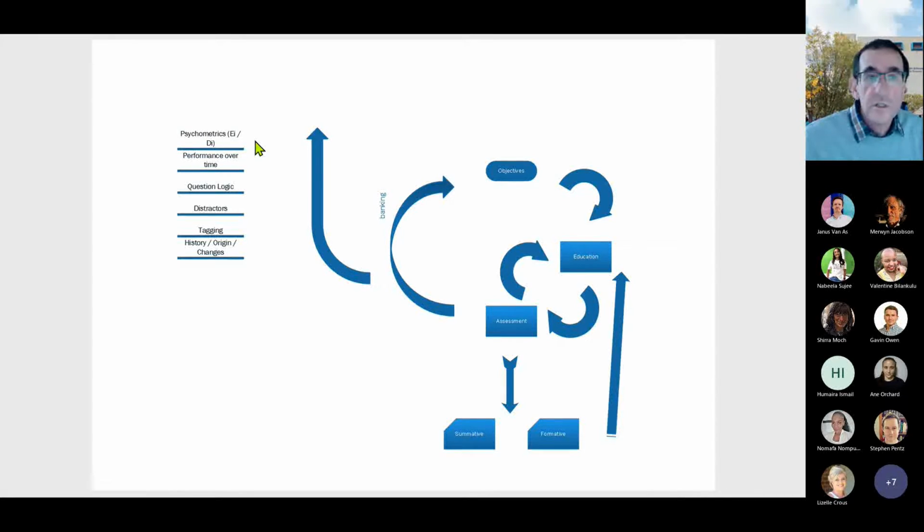Ideally, systems need to tell you as well what the performance of individual questions is over time. If you have a reasonable question, are your classes performing in the same way? That way, in a repeated fashion, you can make sure that you're assessing the same things and that the level of your assessment is set correctly. There's also looking at the question logic itself. What are you assessing? Are you assessing what you thought your objectives were?